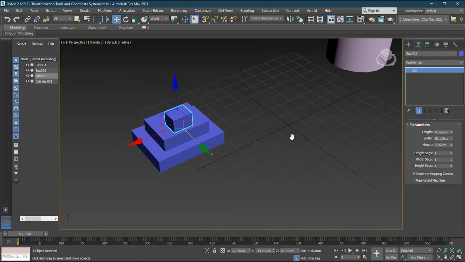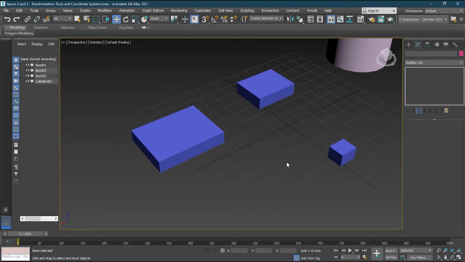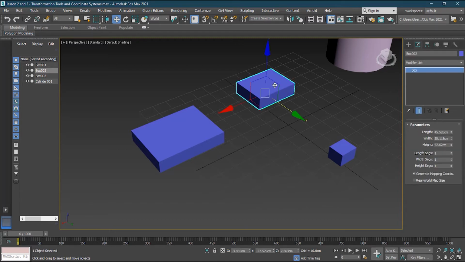So what I can do here is let me move them all back to their own position. I will use the align tool to do that, and alignment will help me do this whole process precisely. Now I want to select my first object, which is this one, and I want to align it to my target, which is this. So how to do that? First I will select this one, then I will go to the alignment tool. Here is the alignment tool, and I will go to the first option, which is this one. Basically this is the default one, the basic align, and this is always selected.